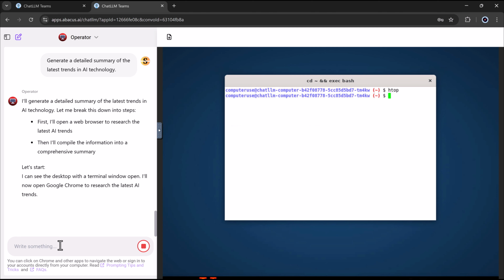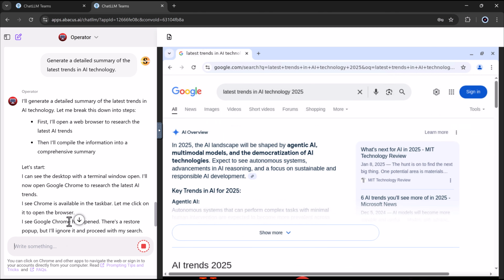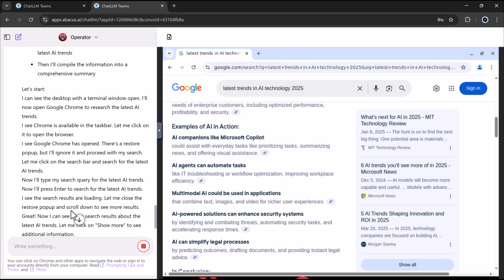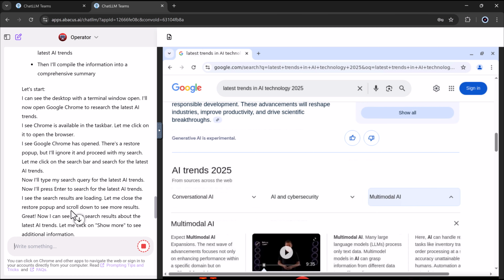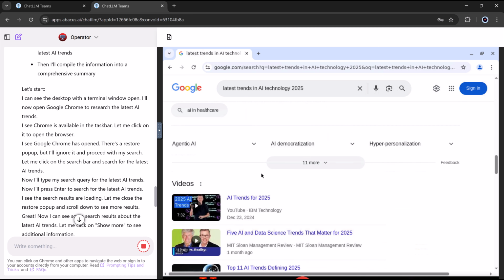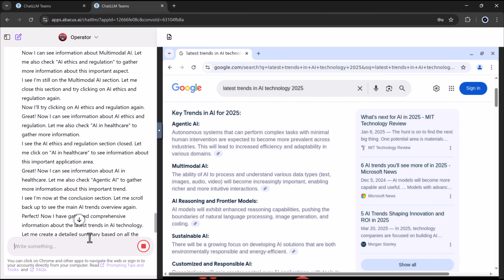AI is advancing rapidly, with key trends shaping its future. Generative AI is transforming content creation, enabling human-like text, image, and video generation. AI automation is streamlining industries by handling repetitive tasks in coding, customer service, and data analysis.